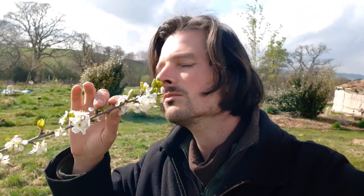And welcome back to the forest garden. It's quite different here from the last video I did on the 20th of March. That was quite bleak. Colourless, but there's so much here now. It's really bursting to life. Look at this sweet cherry blossom. It's the 11th of April and I still haven't had a haircut.